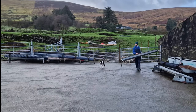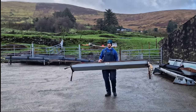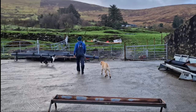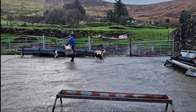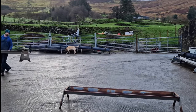Right. So welcome back. This week we're going to start feeding all the twins. This time last year we started feeding them around the same day. There's been a lot of rainfall over the last couple of months, so there's no sweet fescue grass up the mountain or anything. And we don't feed hay or silage when they're out. They just get Crystal X lick buckets.